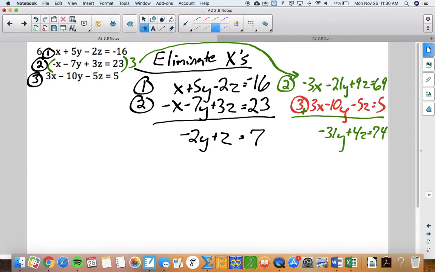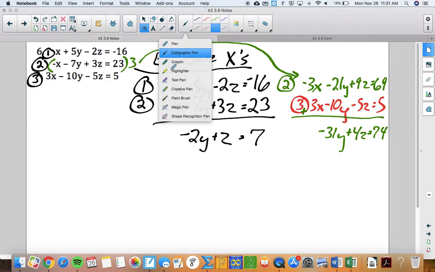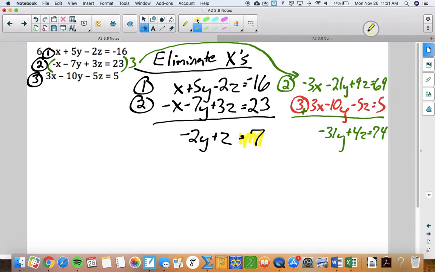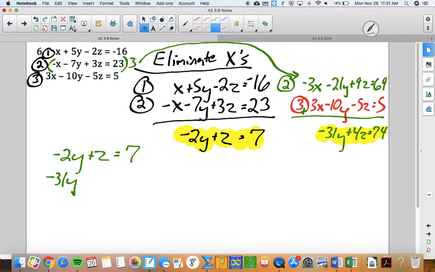Let's double check our math. I think that looks good. All right, so we created these two new equations that only have y's and z's in them, no x's. So now I can take these two new equations. This is like my second big step, although you would probably call a lot of those things we just did a big step. Take this equation that we just kind of hung on to, take this equation we just created, and put them on top of each other. We've created a new system of equations that will make it easier to figure out either the x or the y or the z. Once we figure out one of those variables, we can start chipping away at the other two.